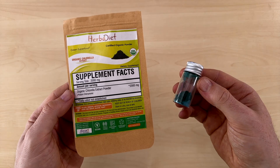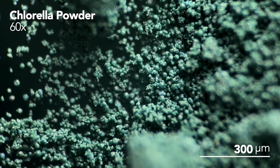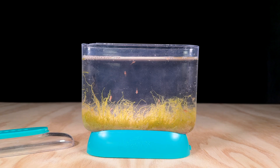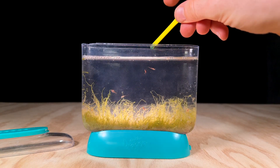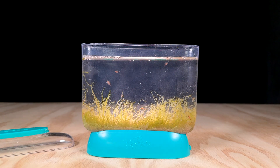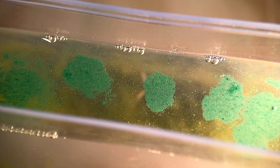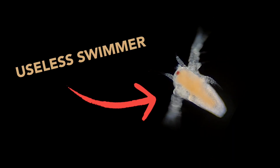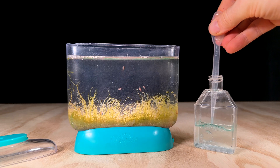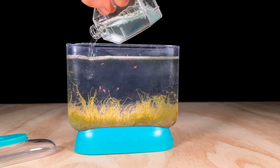The next food on our list is chlorella powder. Honestly, this is very similar to spirulina — it's a green microalgae powder, and you use it in the exact same way. Something worth mentioning about these two dried foods is that they're not water soluble, meaning they don't dissolve in water. The downside is that the food usually sits at the water's surface or falls to the bottom of the tank, neither of which is particularly ideal for brine shrimp to eat, especially smaller babies which are pretty weak swimmers. One option is to mix the powder with water first, then pour it into the tank to make the food a little more accessible.